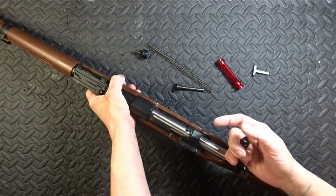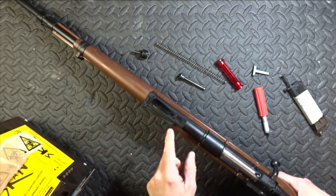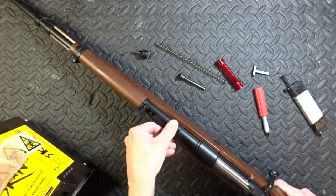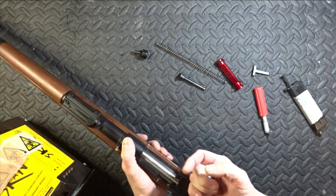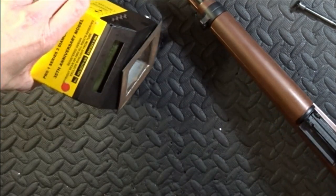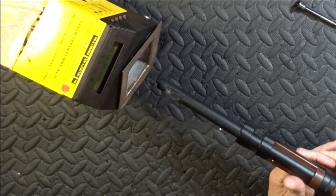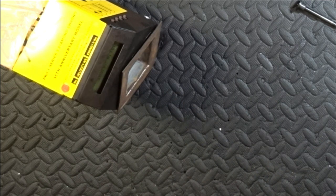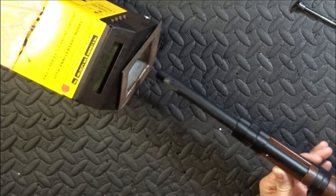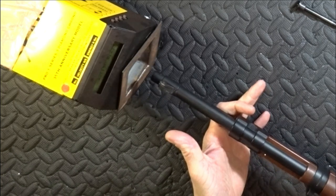Anyway, here's how it works: flip the safety, pull it, close it, fire it. Let's see what the power is on point-two BBs. Quick inspection — looks like the hop was all the way up so I'm putting it down. That first shot chronoed at 236 feet per second. Getting readings of 207, 205 — that might have been the hop all the way on. Let's put it somewhere in the middle. Now hop's in the middle: 236, then 257.